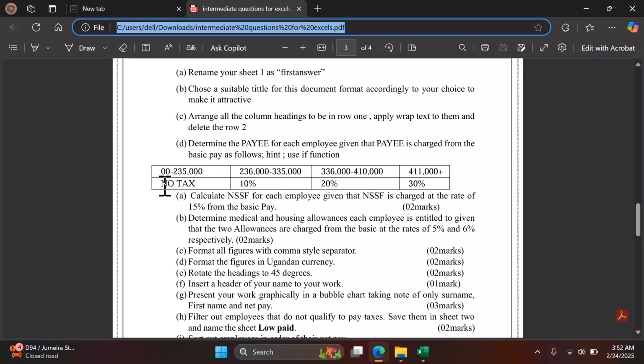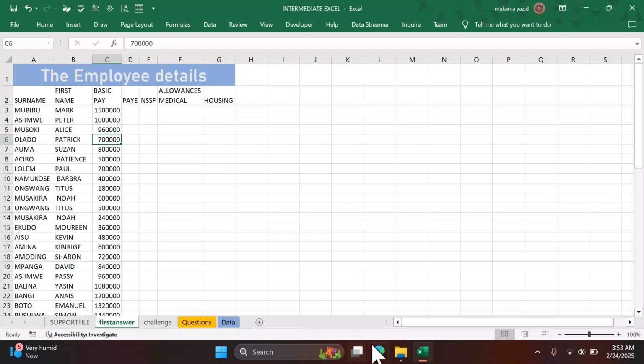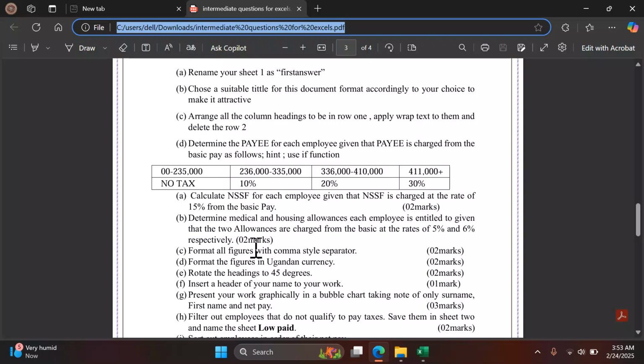We see they said if someone is getting a basic, this is the basic. If someone is getting a basic from 0 to this amount, like 2,000, 35,000, 235,000. So if this person is getting from this amount 0 to this one, they are supposed to pay no tax.